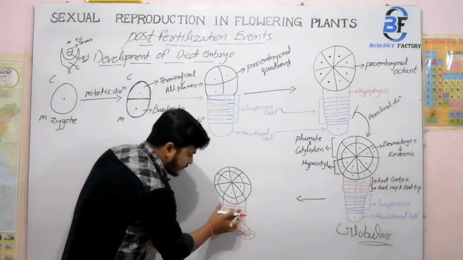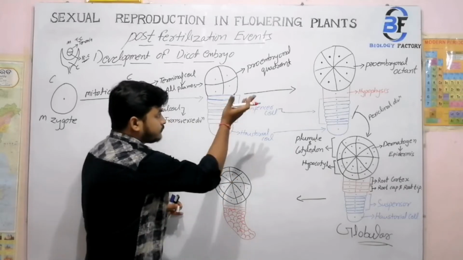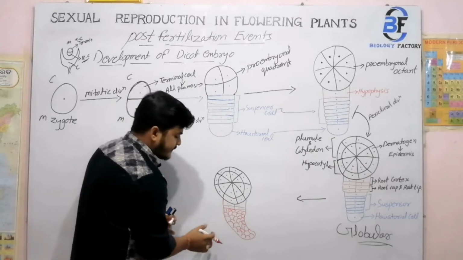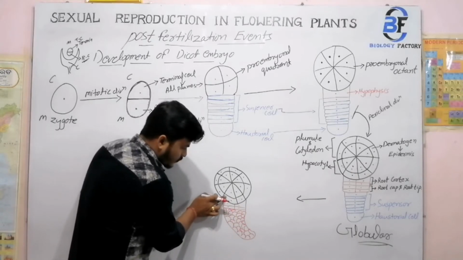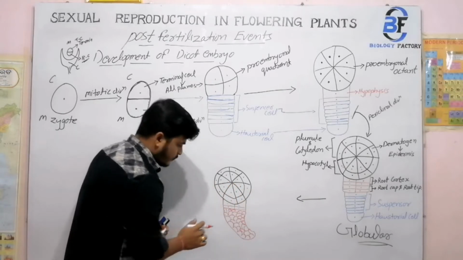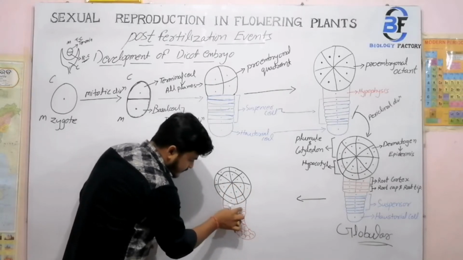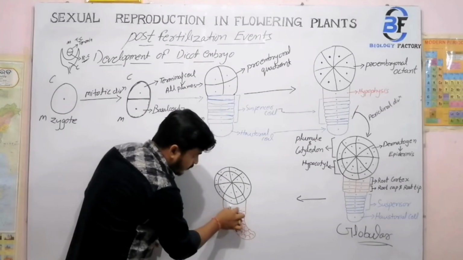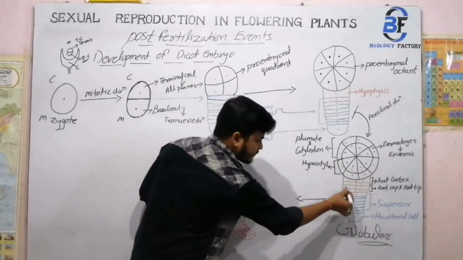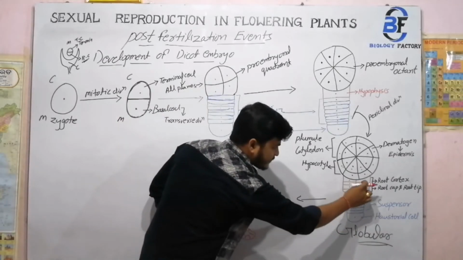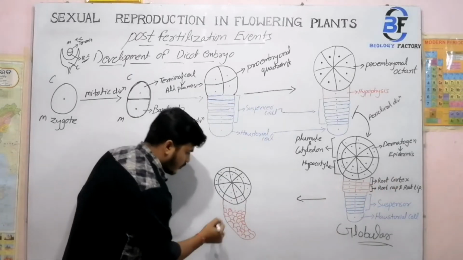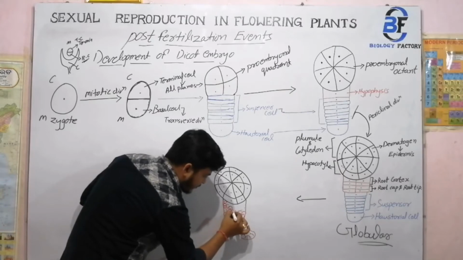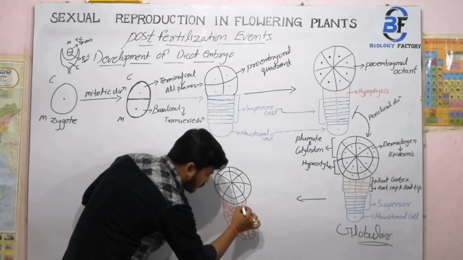Next, the upper 4 cells which are attached to your proembryo, that means the lower part of your proembryo, again change to form your root cortex. That means the 4 cells attached to the lower part of the proembryo, these 4 cells. We just erase it, and they are also going to divide and form the root cortex. We just change these 4 cells and elongate them. Next, these 4 cells form your root cortex. So here are the cells which are again divided to form the root cortex.